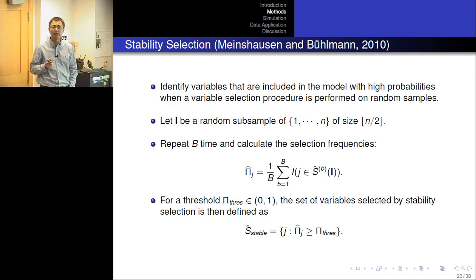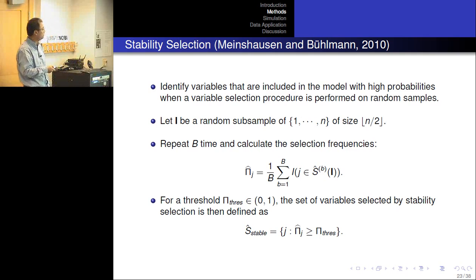That means on one data set, based on randomness, we may get some noise variables, maybe the estimation appears to be high. We identify some false positives. But if we repeat on many subsamples, different noise variables will appear on different subsamples. Only the true signals, on average, still have a very high selection frequency. But for the noise variables, although on one data set they can be selected, if we repeat many times, the selection frequency will be low. It helps us to separate the true signal from the noise variables.